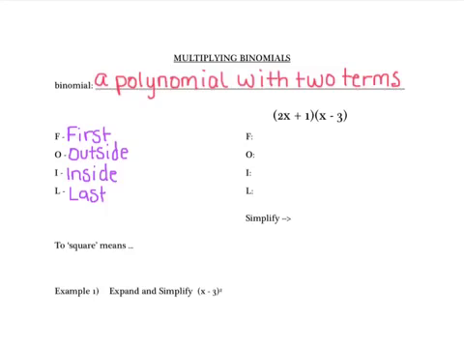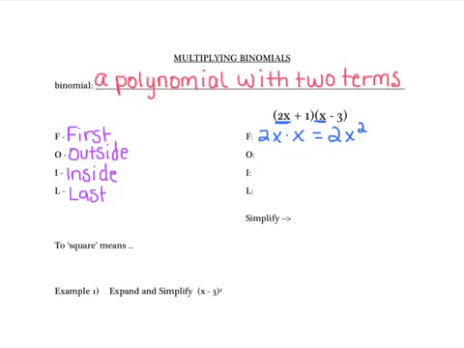So the F in FOIL stands for first, which means the first term in the first parenthesis and the first term in the second parenthesis. So you're doing 2x times x. Now we haven't done much yet this year where we're multiplying variables, but x times x is x squared. Anytime you're multiplying an x and an x, that's going to make an x squared, because that's what squaring means, is to multiply something by itself. So 2x times x gives you 2x squared.